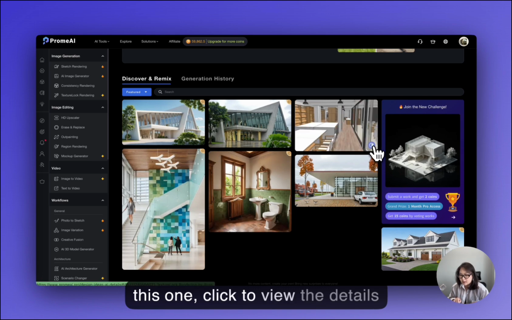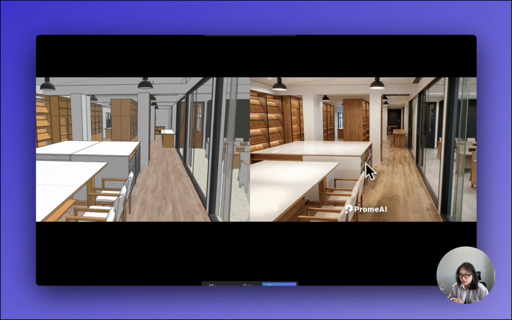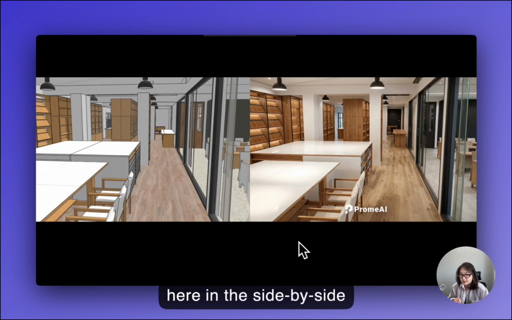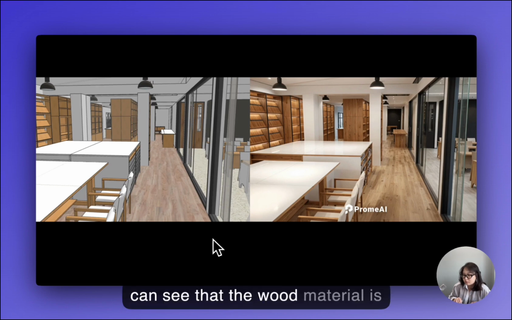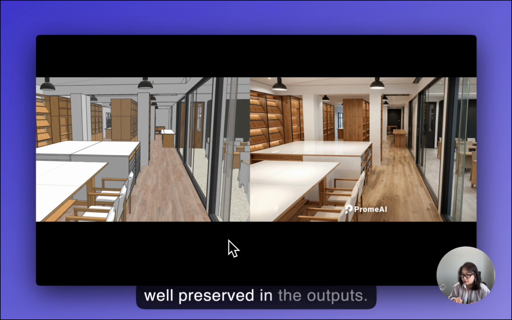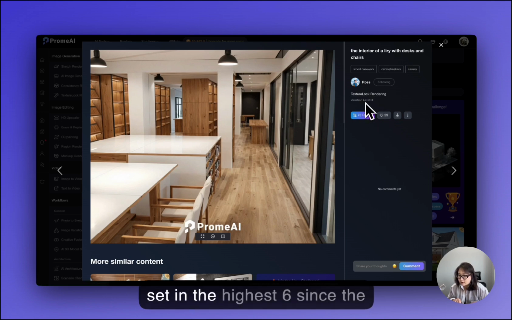For this one, click to view the details of this library rendering. Here in the side-by-side comparison, you can see that the wood material is well preserved in the output. The variation level was set to the highest, 6, since the input is a SketchUp model.